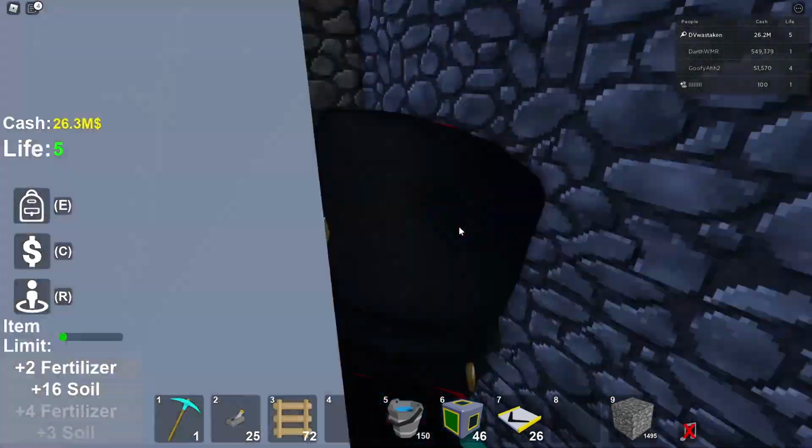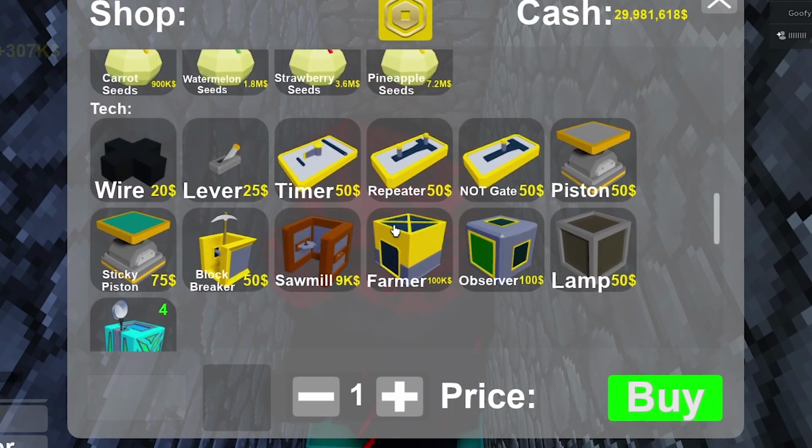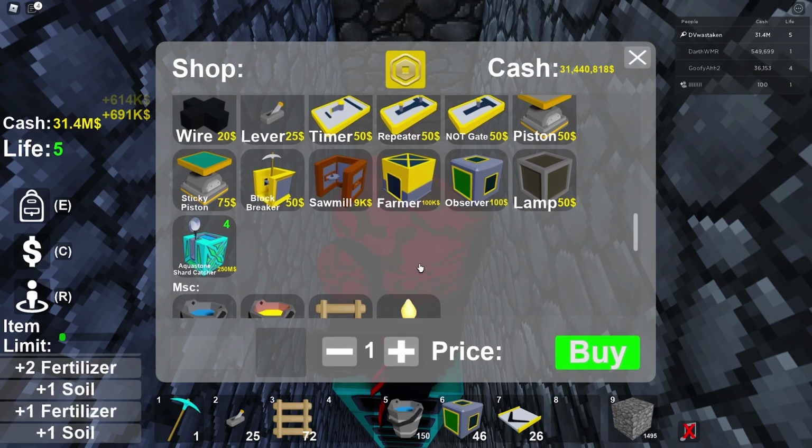So we'll see. I think I just need to save up overnight, and then I can set up a full auto farm for this. So that's probably what I'm going to do. So I'll see you on the flip side. As soon as I get a couple billion, we're going to go ahead and finish this off.